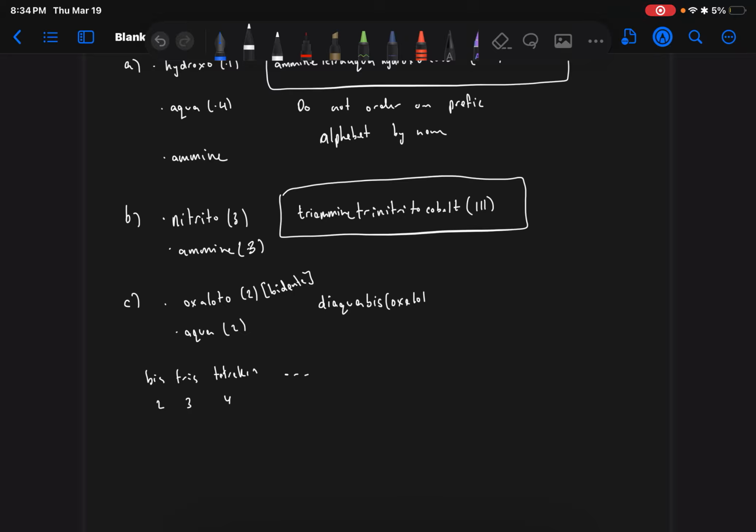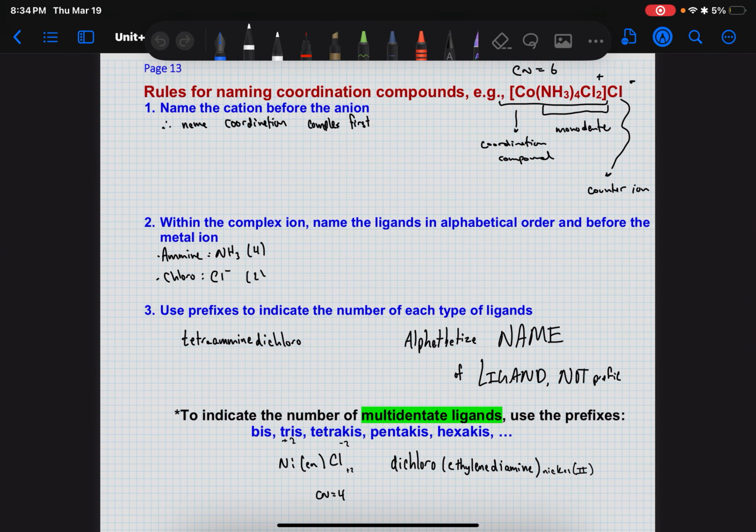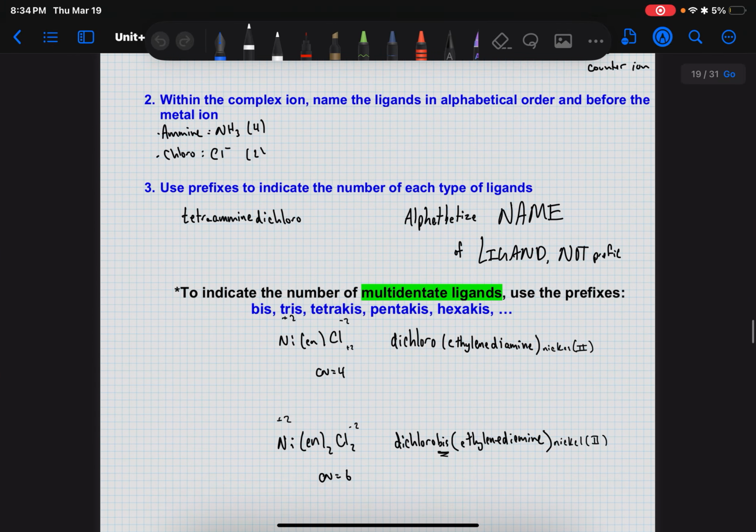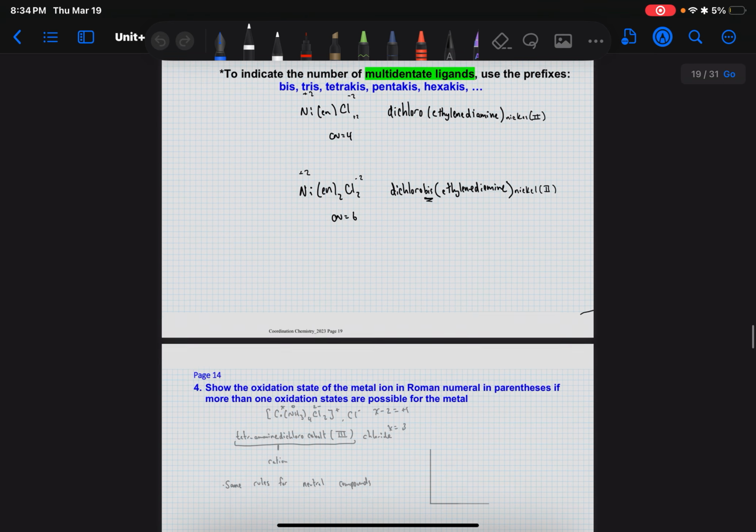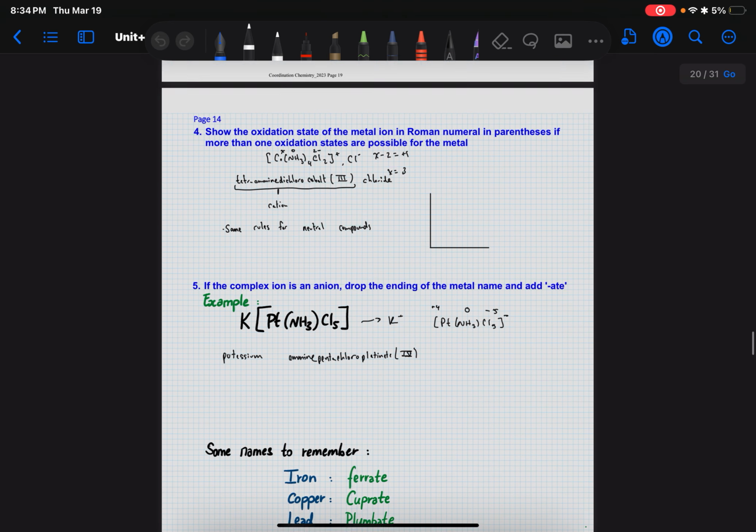I really don't know who made these rules, bro. They really just felt like freestyling. And then apparently, to make everything worse, you can't say iron. You have to say ferrate. And that's just something you have to memorize as well. There's more examples somewhere. See here, this is the bis, tris, tetrakis, pentakis, hexakis. It just sounds so dumb.